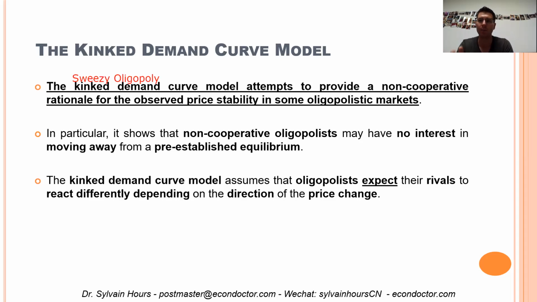So let's just take the example with two firms. I am firm A, and throughout this model, I will be firm A, and my rival is firm B. There is a given price. This is where we are right now. We sell our product at $10, and I believe that if I raise my price from $10 to $11, my competitor will keep its own price at $10. So the consequence is that I expect to lose many customers, simply because I have a higher price, but my competitor has a lower price now.